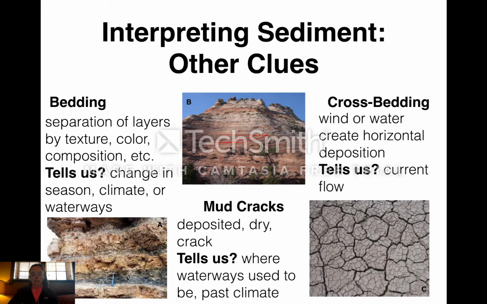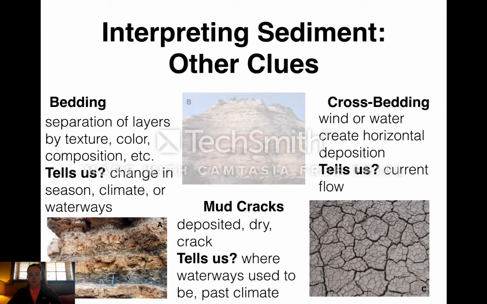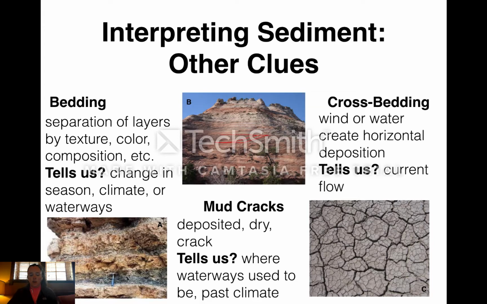In addition to bedding, cross-bedding is when sediment particles are deposited by water at an angle and thus creates a more tilted effect. This could tell geologists about past water current flows, as the angle at which the sediment is layered could have been formed by the waterway it was found in.